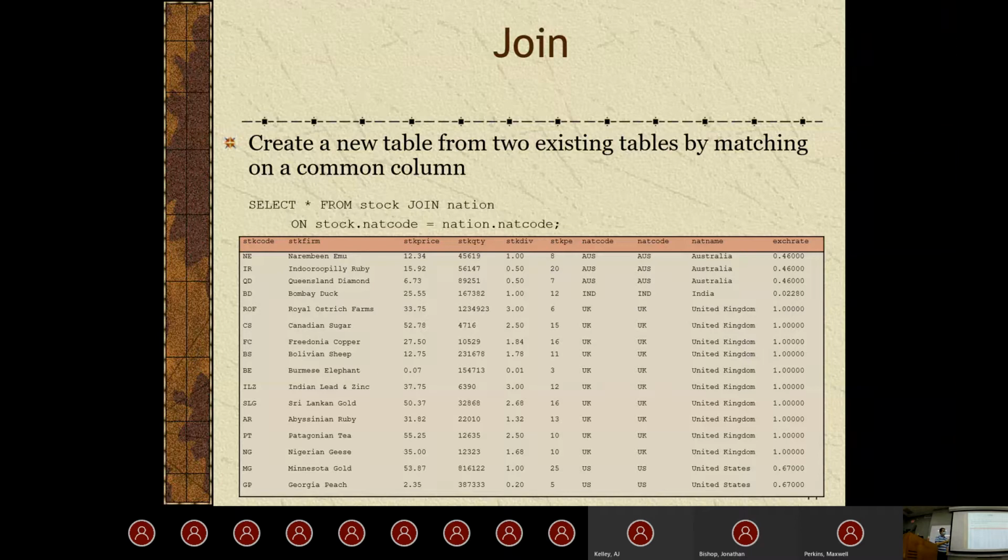So then we close it off with our good friend the semicolon, and that's what the join statement is going to look like. So when we do this, it allows us to do queries as though we're dealing with a single table, even though we're not. So it's very beneficial. Any questions about this so far? I'm certainly happy to address any questions. This is definitely one of the most important concepts of this chapter.